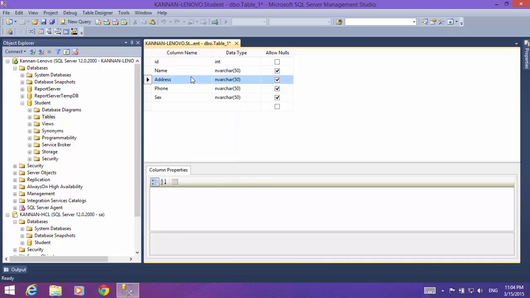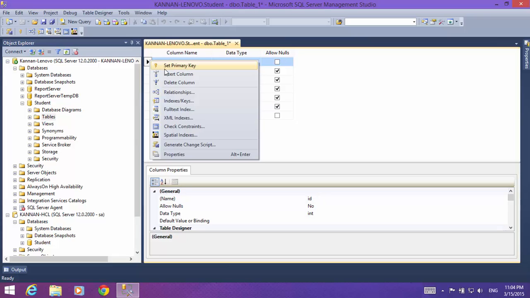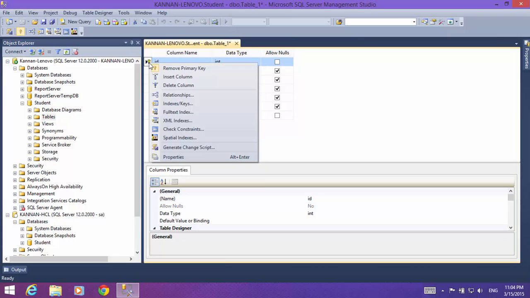I think that is enough. Email. This is our primary key.